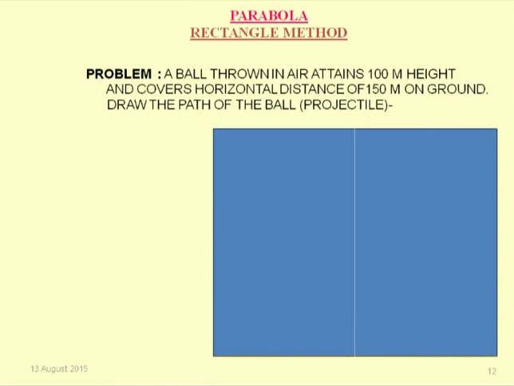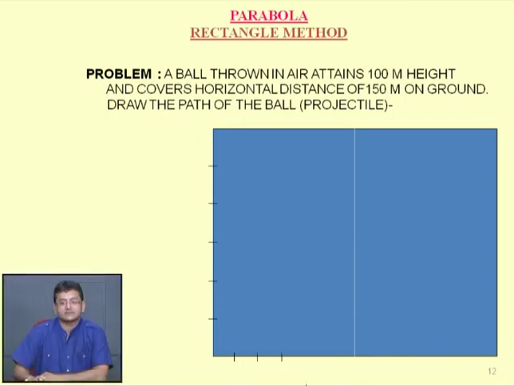For construction, select the left side of the rectangle. Divide the height and side into an equal number of parts. So here you divide the vertical line into an equal number of parts. Similarly, divide the horizontal side into 6 equal parts. Name all those points 1, 2, 3, 4, 5 on the vertical side, and similarly 1, 2, 3, 4, 5, 6 on the horizontal rectangle line of the left side.